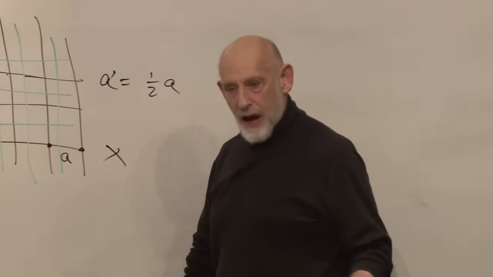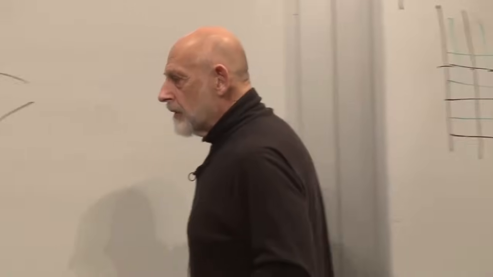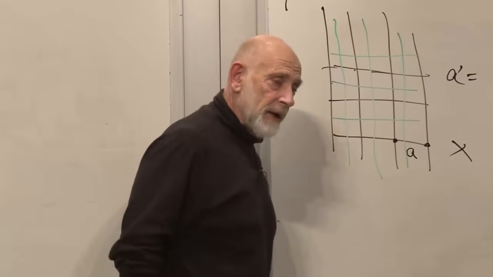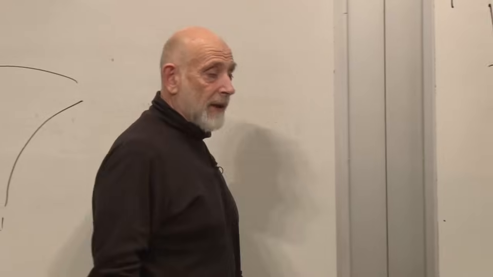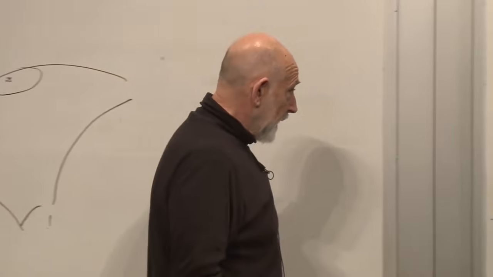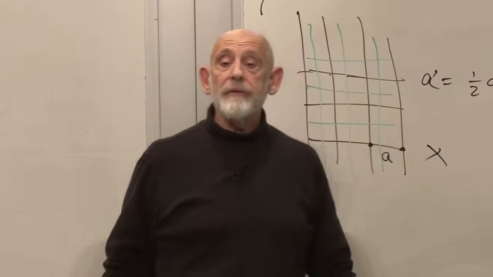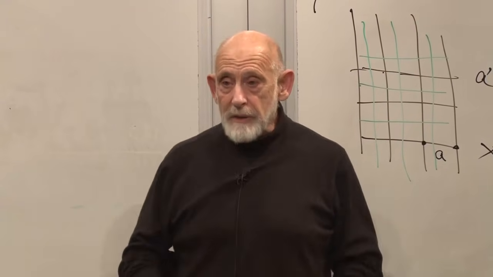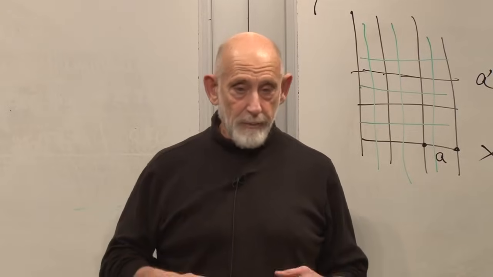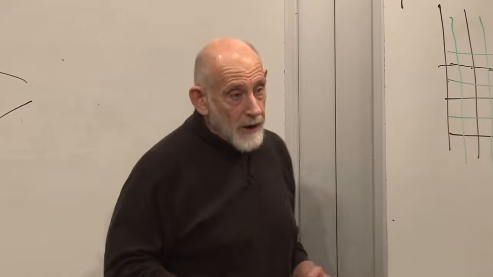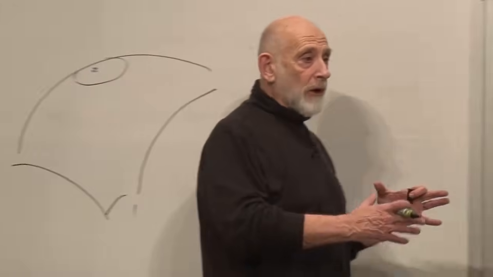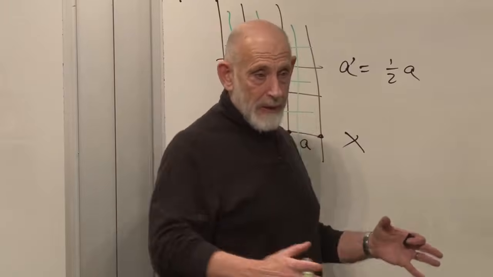Let me give you an example. Supposing I told you, now A is a function of time. The universe is expanding. The galaxies are embedded in the grid. They move with the grid. The actual physical distance between galaxies is growing. Okay. Supposing I told you that over a period of time, A doubled. That has meaning. That means the distance between every pair of galaxies doubles. So ratios of A, particularly ratios of A at different times, are recording a history of how the universe is expanding or contracting.